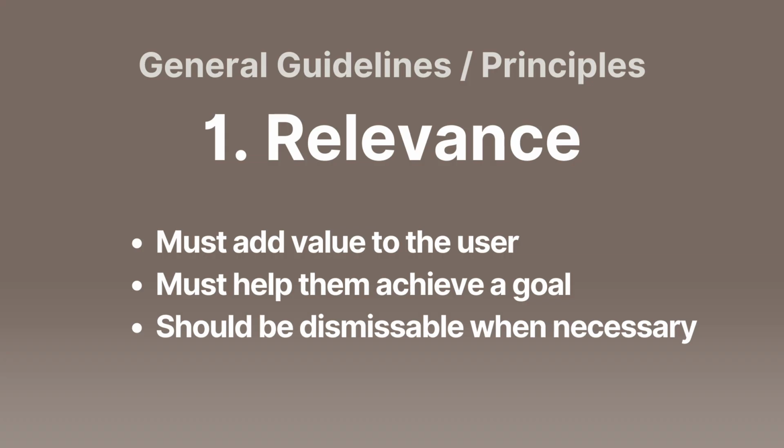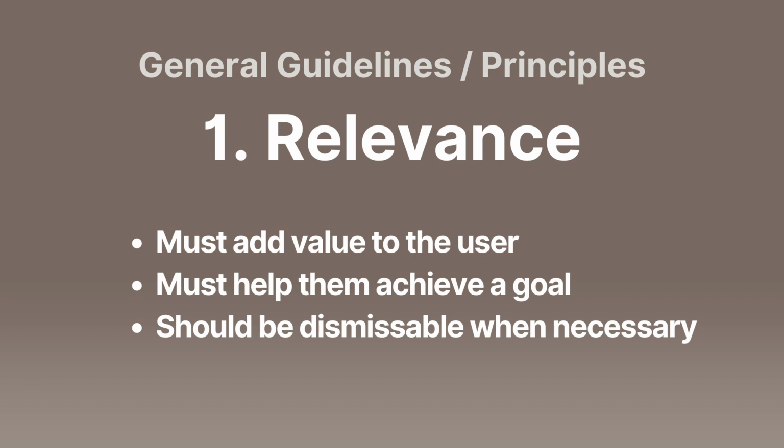Now let's go into the general principles guiding notifications. The first one we are going to talk about is relevance. For relevance, you make sure that your notification adds value to the user. You don't want to design notifications that are just redundant. They don't add any value. They are not informing them of anything. You put one error message that people don't understand. It's not adding any value because the user doesn't understand the message.